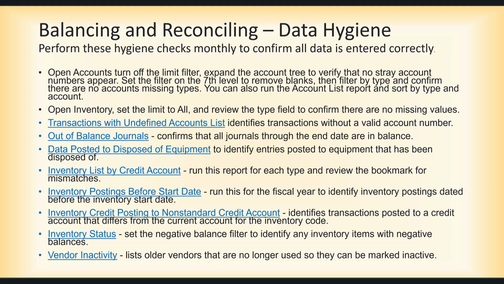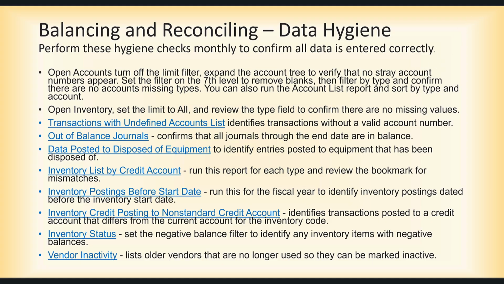And generally you want to run it for the whole year and not for just partial years, with the only exception to that being the out of balance journals. Those you should run to the end of your month, but always from the beginning of your fiscal year. Since you can backtrack data in your fiscal year, you want to make darn sure that something didn't get backtracked and that would throw this out of whack. All right, so let's go in and see how all of these work.